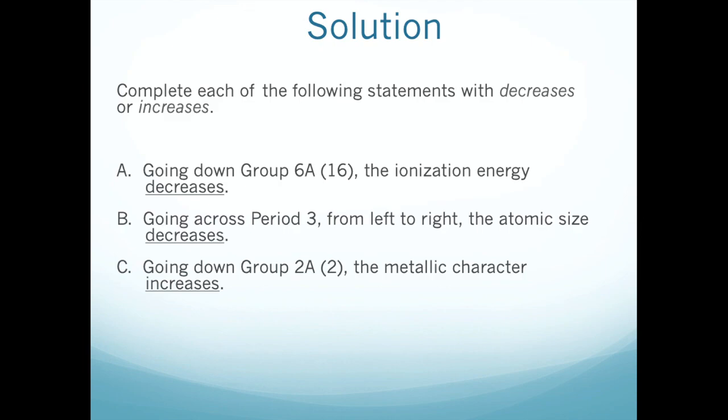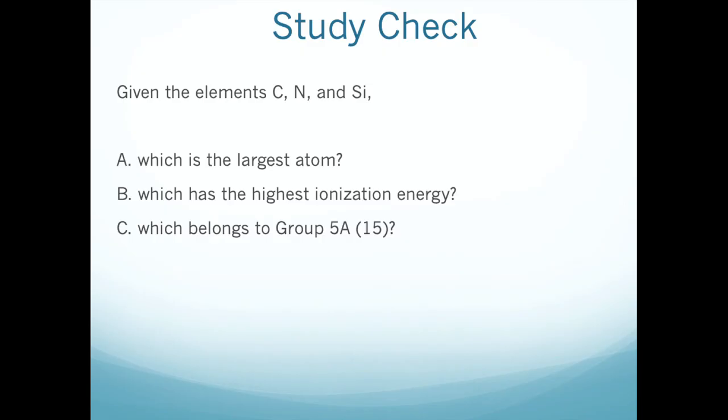Okay, so generally speaking, if you're going down a group, you're getting into bigger atoms, and so therefore your atom's metallic character increases. Okay, let's try an actual example of comparing individual elements. So look up carbon, nitrogen, and silicon in your periodic table. If you don't have one in front of you, these elements are all kind of right next to each other. So if you were to look those elements up, it would look kind of like this.